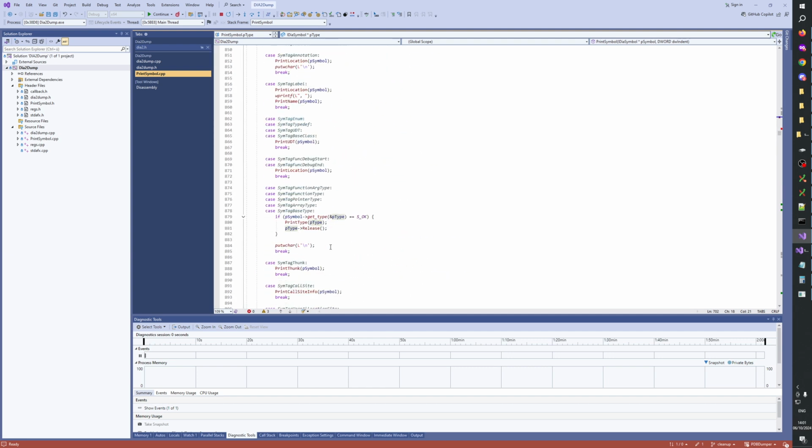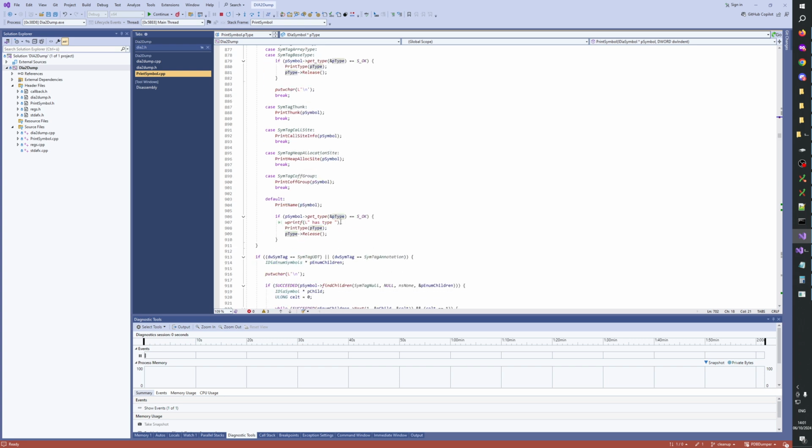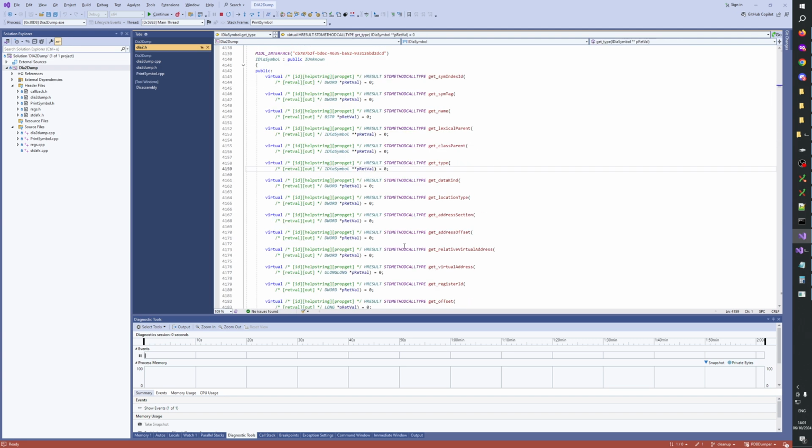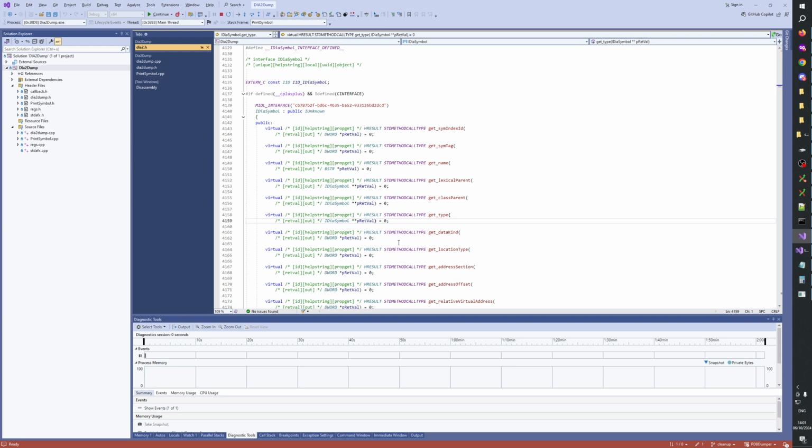How do we interact with this thing? P symbol, get type. So that does have functions. Oh boy.